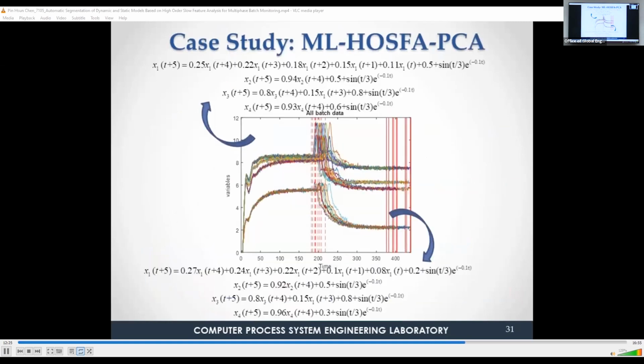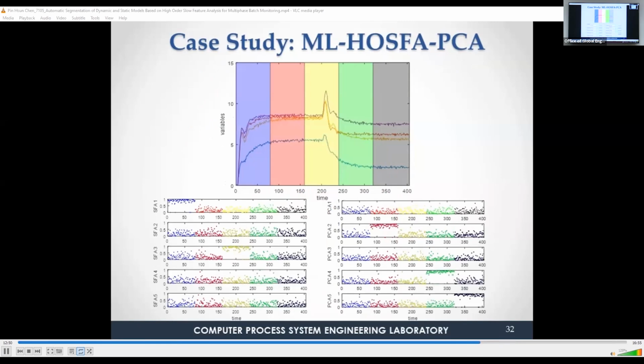A simulated batch process is simply designed here. This training data has 10 batches. The red dotted line is the switch point of the batch. Before the switch point, this dynamic is followed, and after that, another dynamic is followed. And the red solid line is the end of the batch. First, divide the batch into 5 equal parts. On average, the following two pictures show their weights.